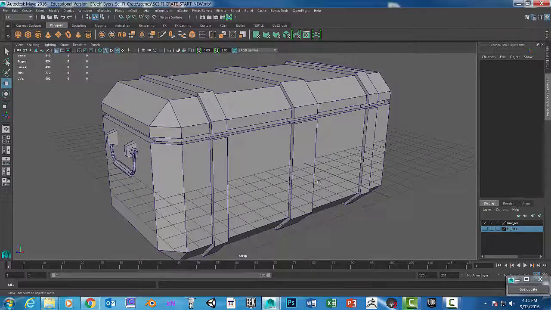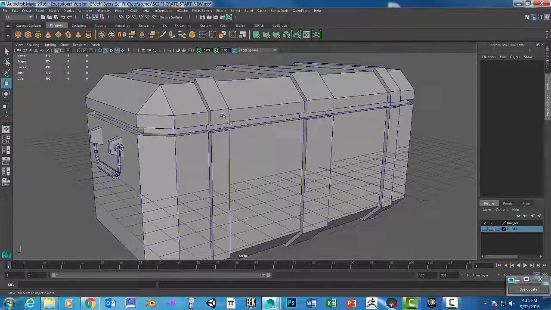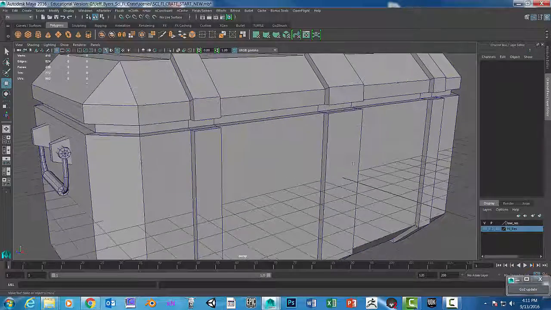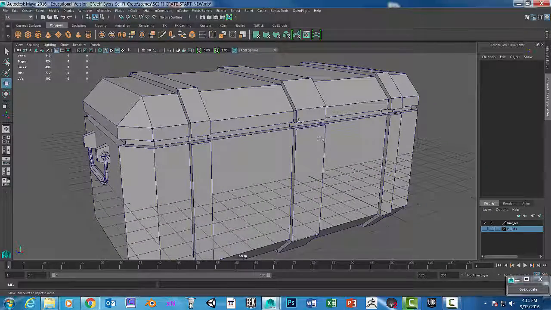So the next thing we're going to do is create latches. Now, you can make these really intricate or just keep it very simple. We're going to keep it simple, and we can add definition or detail to the latch later if we want to.